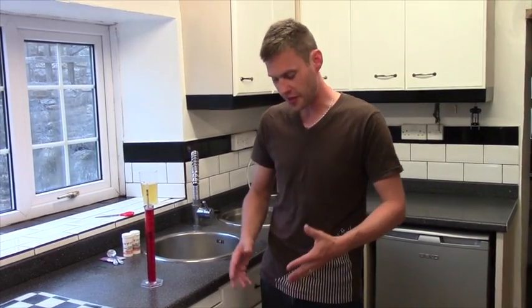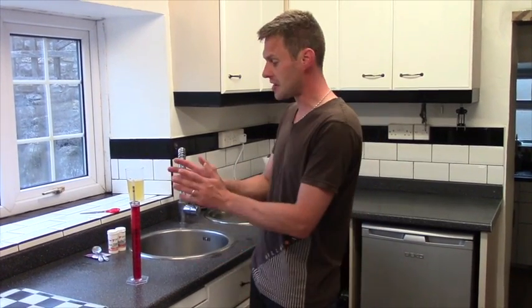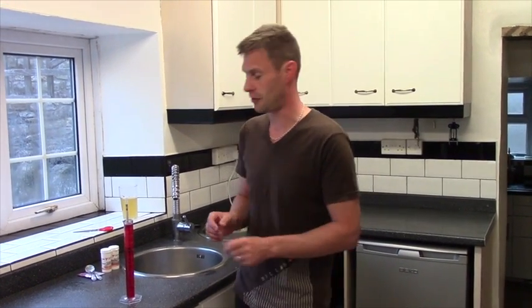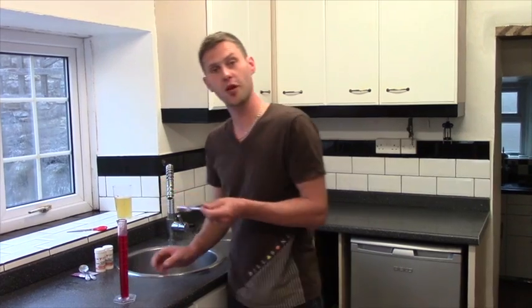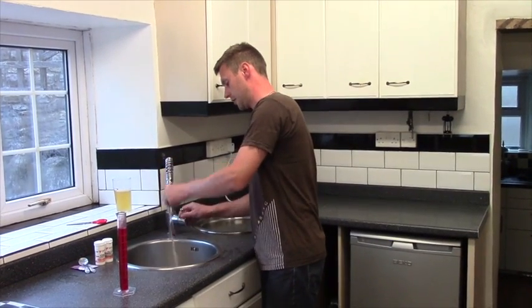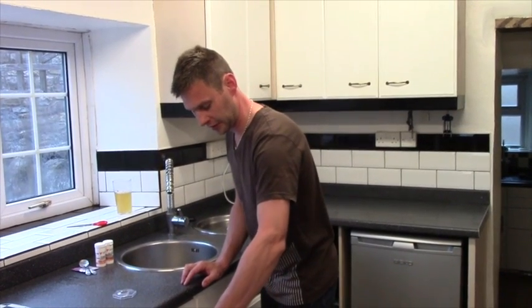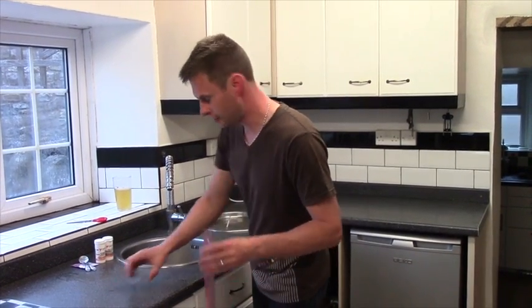I finished stirring the blackcurrant juice and dissolved all the sugar into it. So I've now taken a sample in our trial jar so I can check the specific gravity. This is going to tell us effectively how much sugar is in the liquid, and it's going to be able to tell us when we check it again at the end how much alcohol we've got. So my specific gravity is coming out at 1.100 at the moment. And of course we don't want to waste any of this. Give my hydrometer a quick swill off. And back in that goes.